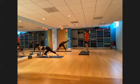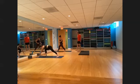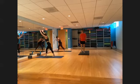Let's step the right foot forward and through, coming into warrior one. Strong through the back leg, breathe nice and easy here. Let's straighten the front leg, shorten your stance, and go right into pyramid. Breathe.